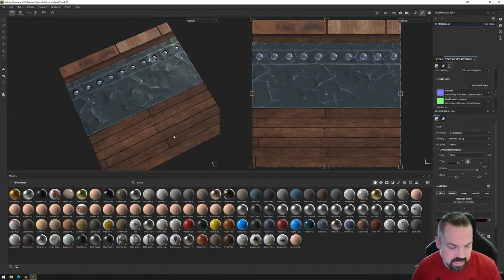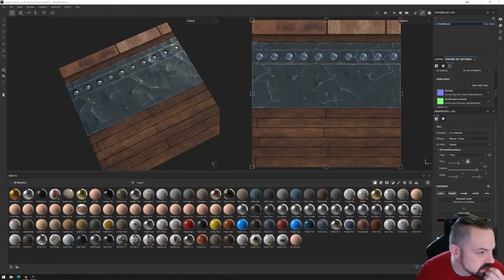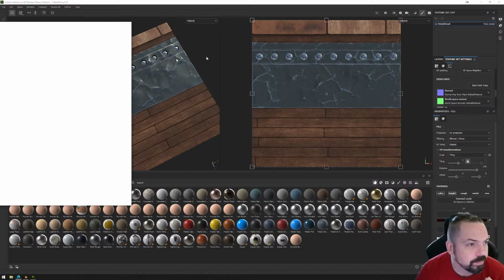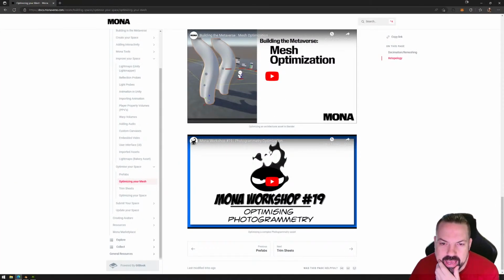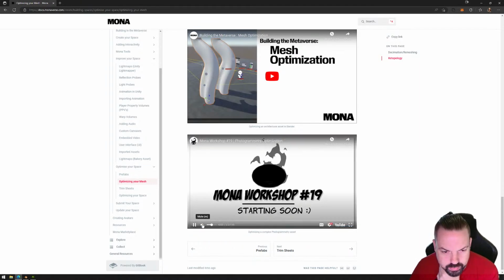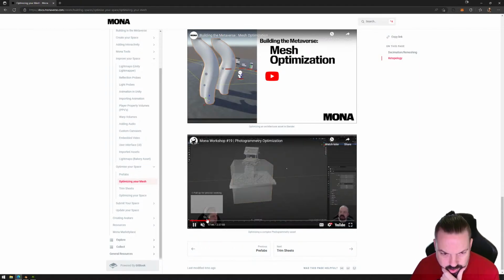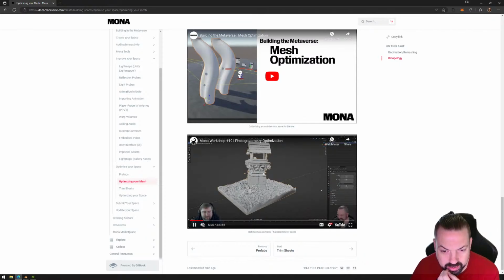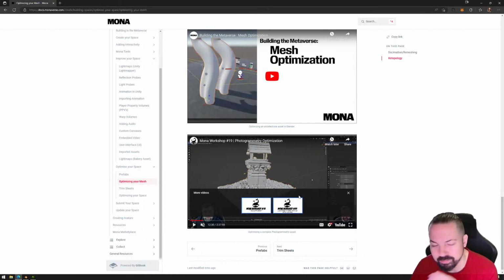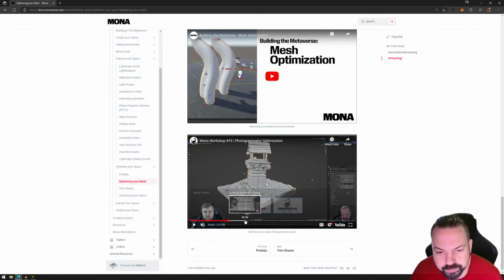Now, when you create an asset, let's do this. Yeah, this one. So when you're looking at something like photogrammetry, not even the right one. If you're looking at photogrammetry, that is ridiculously high polygon, and there is no chance you can get that into Monospace because that's too high polygon. So what happens is you retopologize the asset.